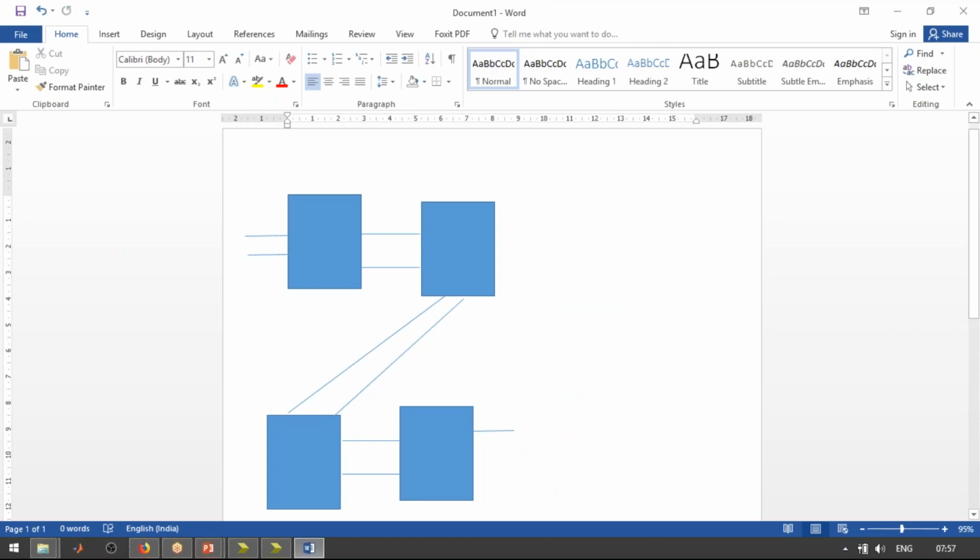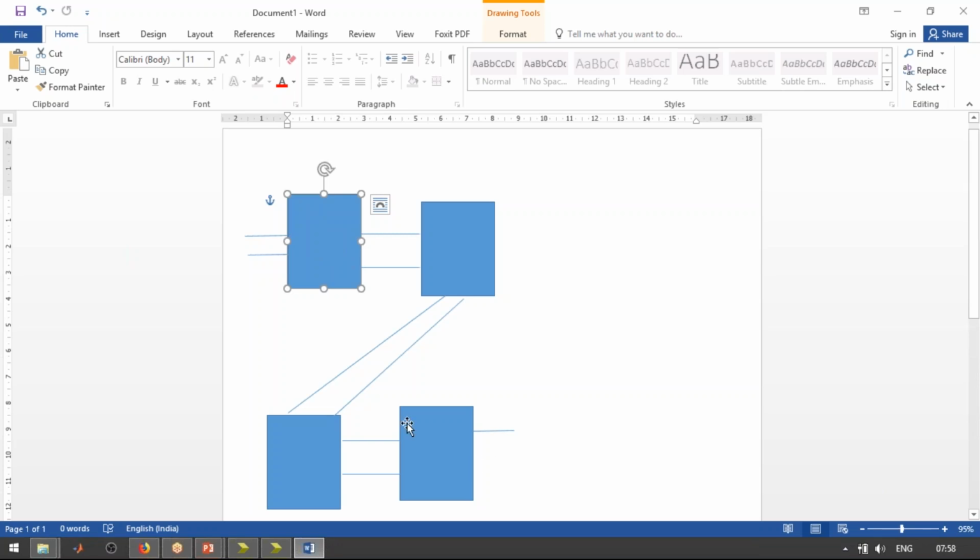Actually, this is one module, and this module consists of one NAND and one NOR gate, which have two inputs. This is A and this is B. The modules all consist of the same logic gates with the same inputs and the same outputs. So here A, B are inputs and S1 and S2 are outputs, where S1 is A NAND B and S2 is A NOR B. This is the module which consists of 4 logic gates.